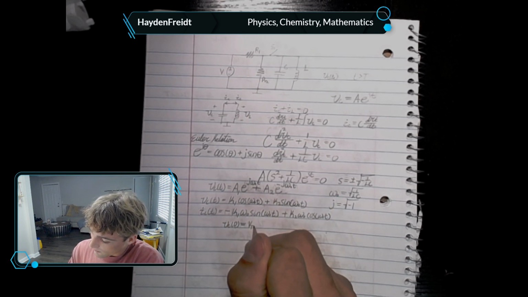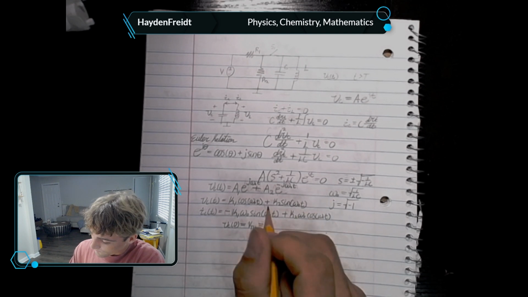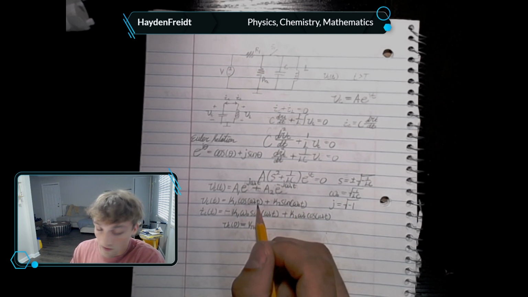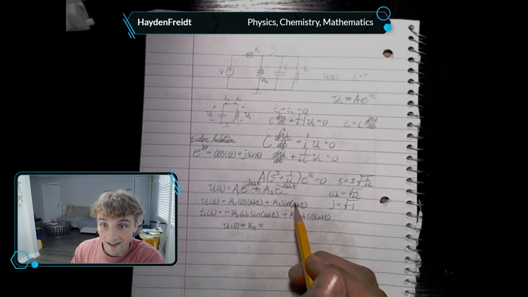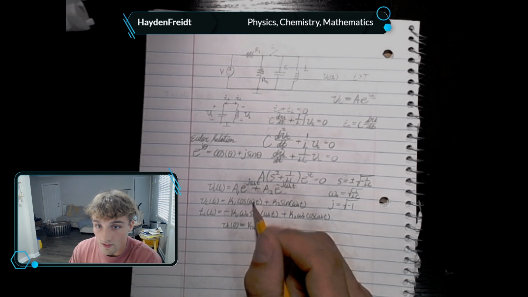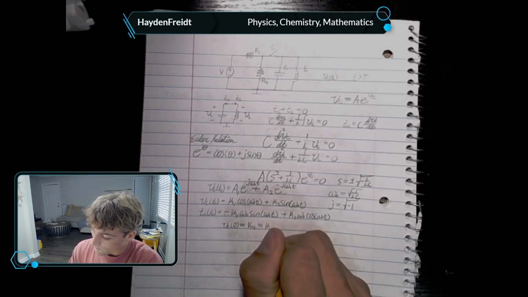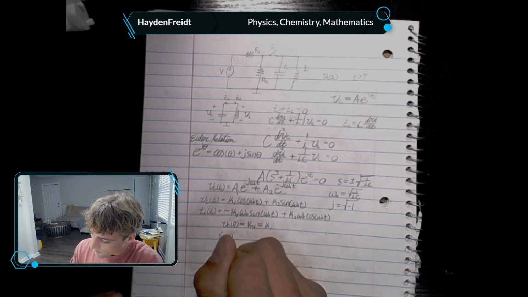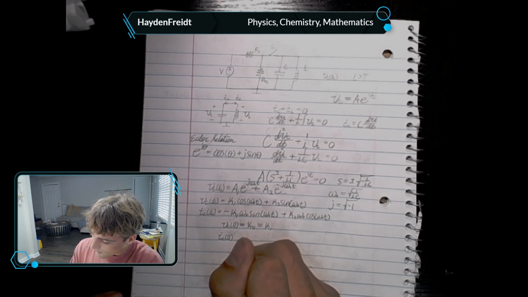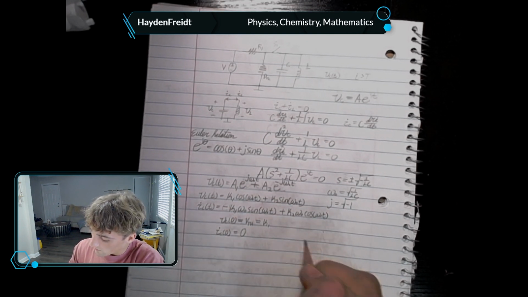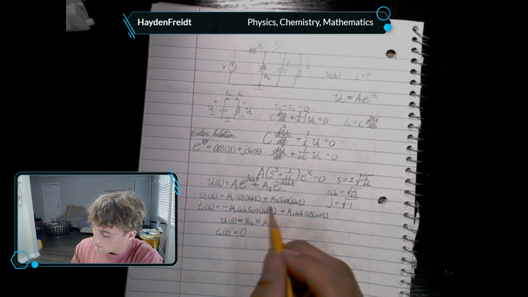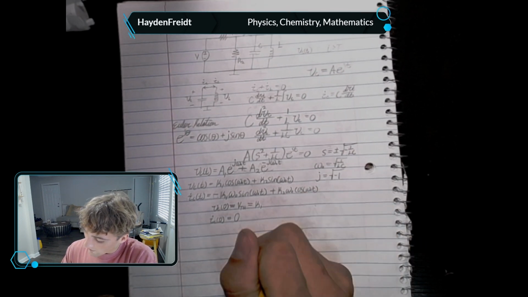V Thevenin, that is true, equals. So now we have to plug in 0 for t, because that's our independent variable. Wherever we plug in 0, for whatever variable we plug in 0, we have to plug it in everywhere. Sine of 0 is 0, cosine of 0 is 1, so you just have k1. Now IC of 0: at t equals 0, there is no current. So it's just 0. Therefore, k2 is 0. Okay, so now our final solution is this.